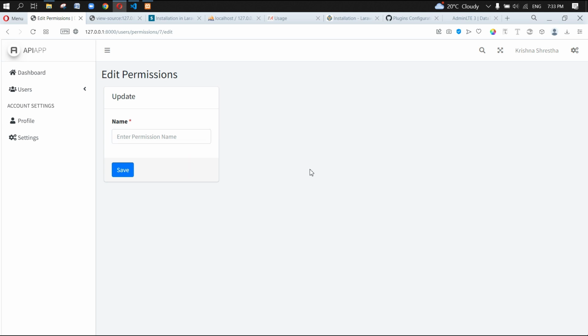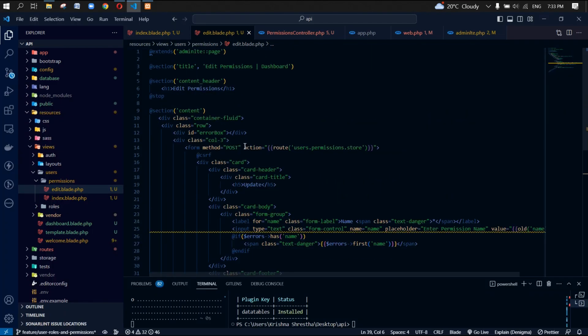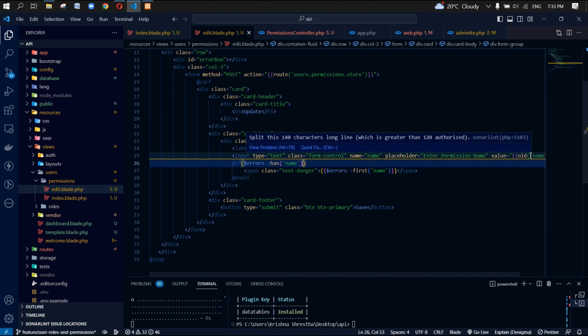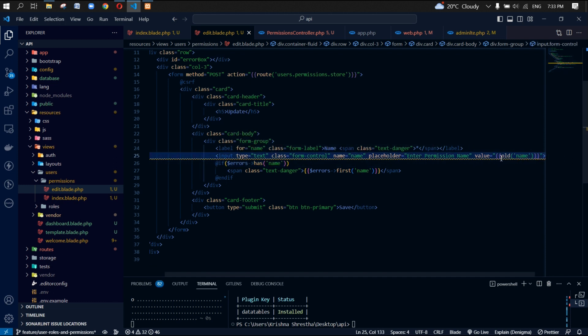There you go, we are redirected to the edit page. Now let's change the value on the form. Here we are passing permission and getting the name.